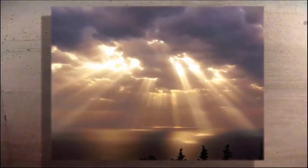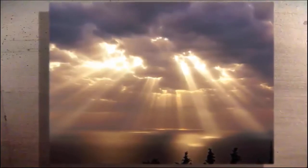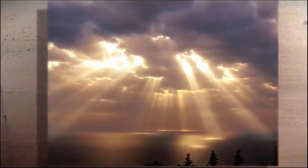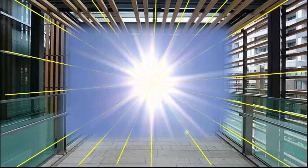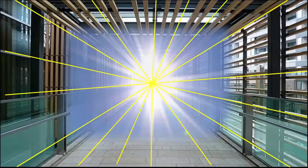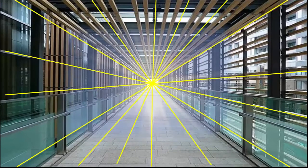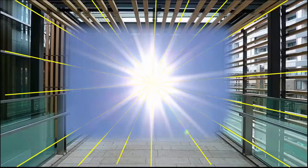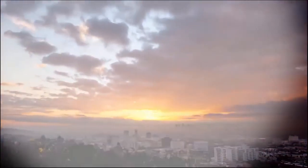Well, it's very simple. All they are is radially propagated light. Or another way of saying it, light rays emanating out from a common center, like the sun, or any light. And I understand that the light rays coming off the sun looks like perspective. It shares the common trait where with perspective all the lines and planes converge at a point in the distance called your vanishing point. The sun also has that look where it looks like the rays all converge at a point in the center of the light. Actually, the light rays are emanating out from a common center, but I can understand how they look alike, but they're not the same. Okay, that's all it is.